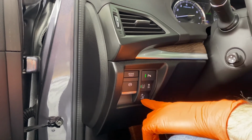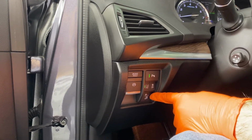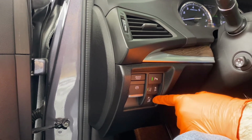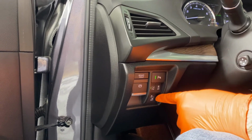Down here on the bottom, this feature is also on by default. This is known as the collision mitigation system. If you are about to crash into something in front of you, whether it be a pedestrian, a car, or some type of object, the car is going to automatically brake for you if you cannot brake in time.